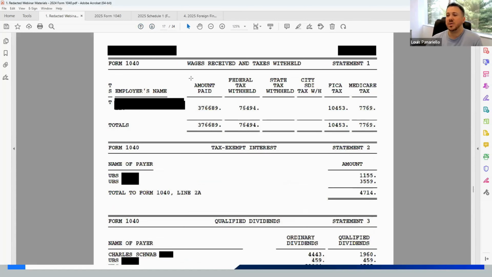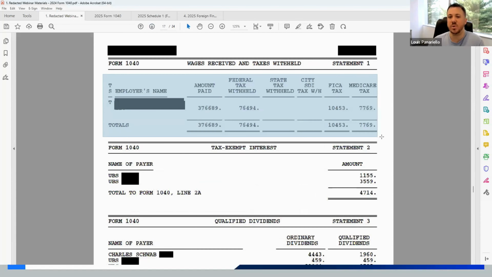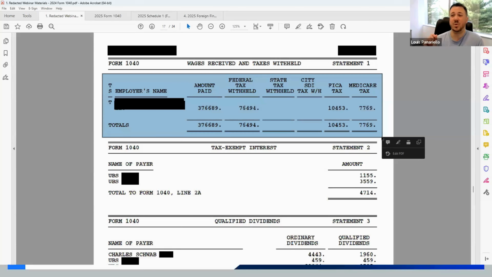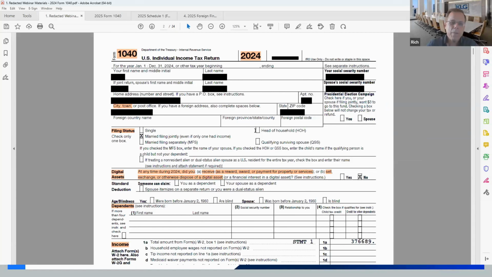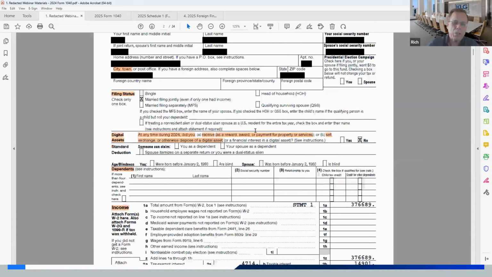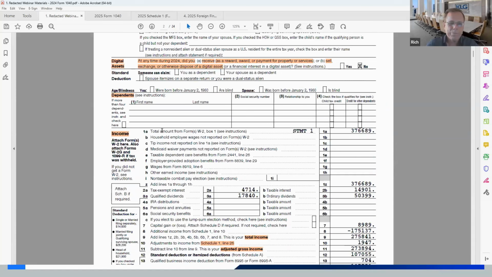Oh, here you go. So sometimes you will get a federal statement in the back of the tax return that does contain W-2 information, but the W-2 itself doesn't have to be attached to the tax return. So Lou, just do me a favor. Just scroll to page one of the tax return, because I think that's where they may be getting it from. Look, see where it says income, attached forms W-2.